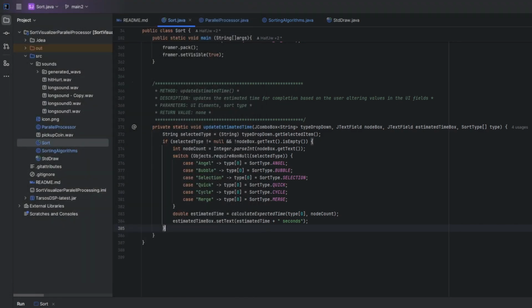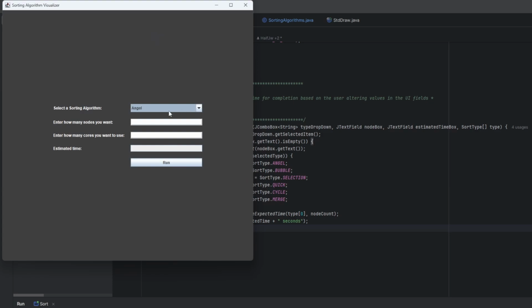Not very quick, huh? Let's try out the last sorting algorithm, which is the cycle. So we could probably do a little more here because this one goes by pretty fast. Let's try like 2,500 on 1. Let's go.